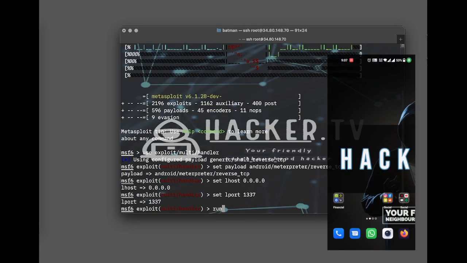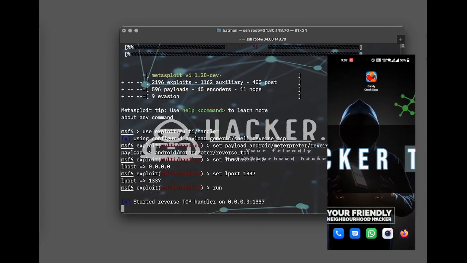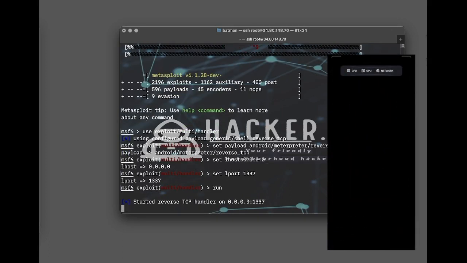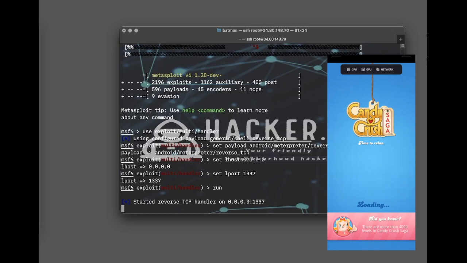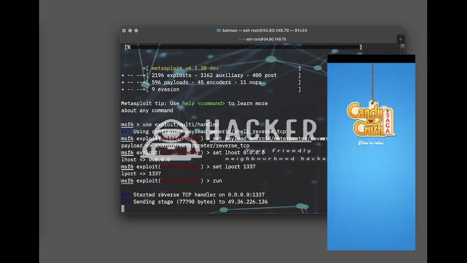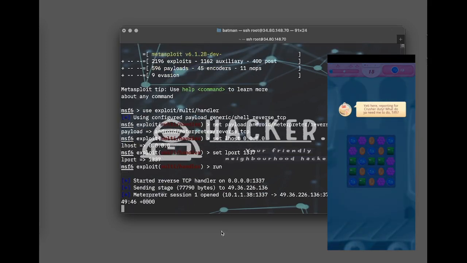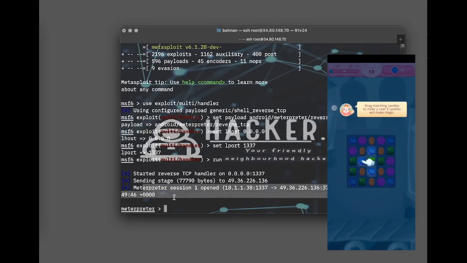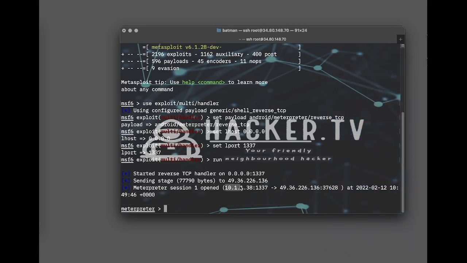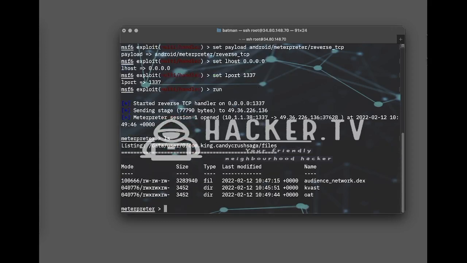That's it. Now that it's configured, we can run this, and meanwhile on the other side I'll try to execute the application. And now that the application is executed, we can see that we have a reverse shell from that particular machine to this particular IP address. In my Metasploit video, I've given a demonstration of what all you can do with Meterpreter.